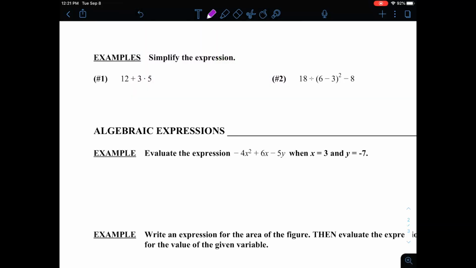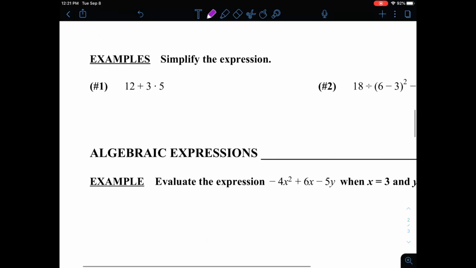All right, welcome back. Hopefully you had a good time with this. So what I like to do when I'm doing this is I like to circle each step as I go to make sure I'm doing the right steps in the right order here, okay? And I like to go through PEMDAS.